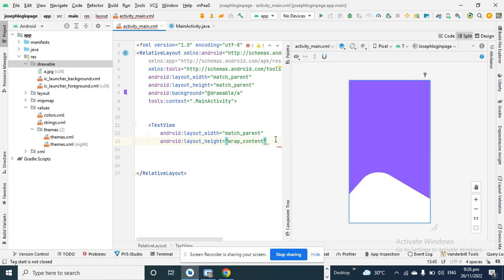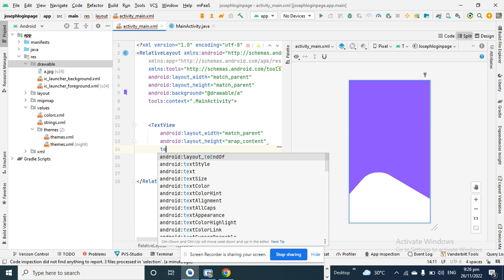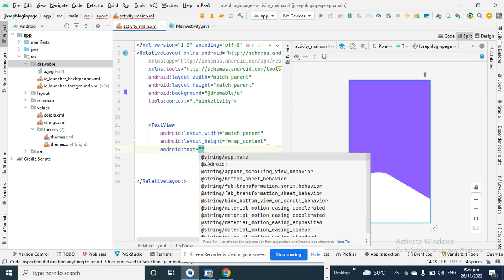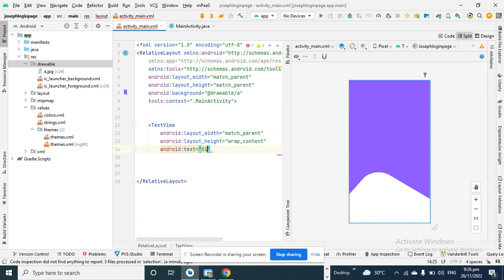Then you have to go down and add our android text. We put it as sign in.